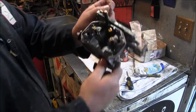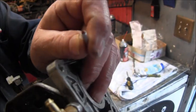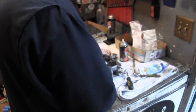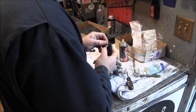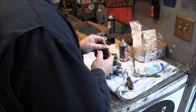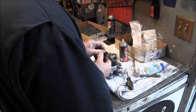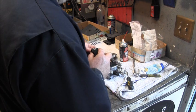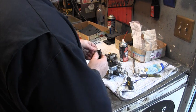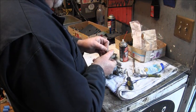Isn't that pretty? Brand new seat. Got me a brand new needle with a brand new e-clip. As Marvin would say, let's get it on! What Marvin would say. He'd say, let's get it on.